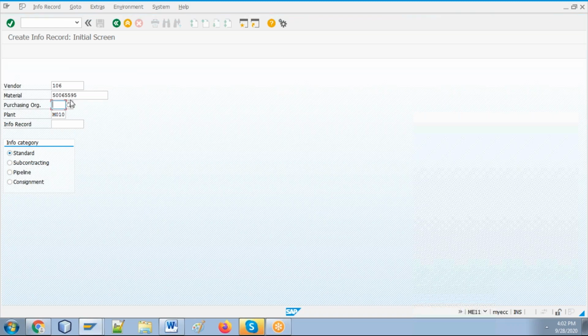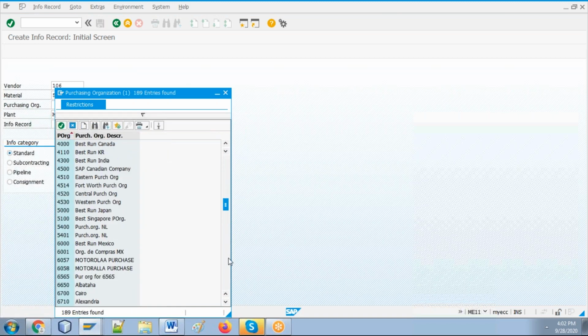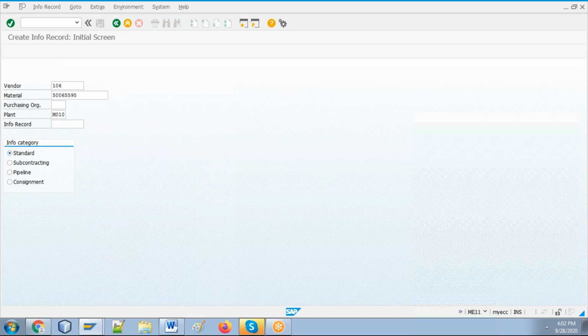If you're not sure about it, go to the details. I think M1PO. We have created this M1PO, right? So enter this. M1PO is a purchase organization.